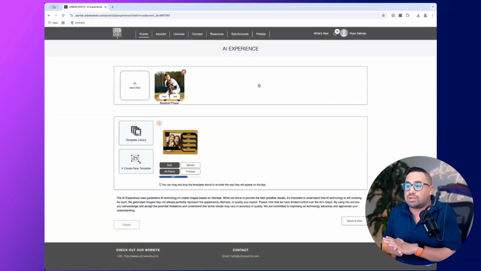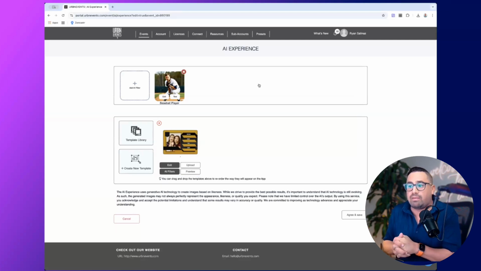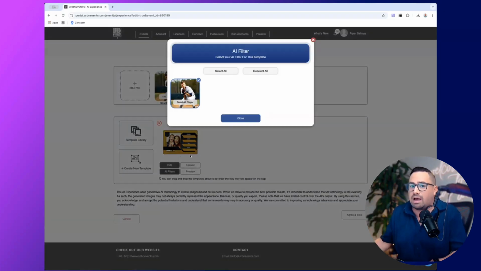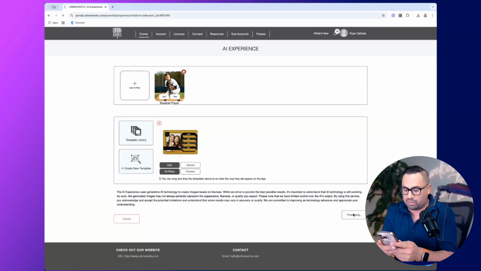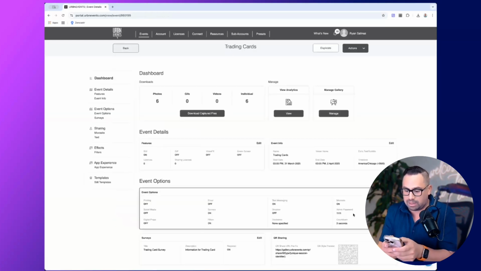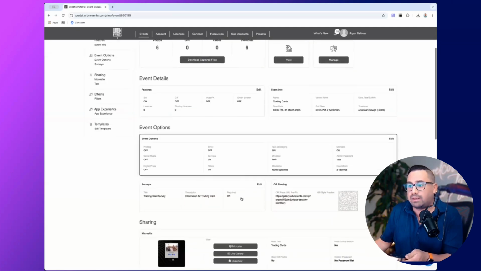Another thing is this is also not going to work on like a sharing station. It's only going to work on, I don't even think it works on virtual booth, but it's going to work on any unit that's operating Snappic on an iPad. So this can't be done in any of the virtual sections. I'm going to hit agree and save. And then I'm going to go into my Snappic app and I'm going to refresh. And actually, this should do it pretty quickly.